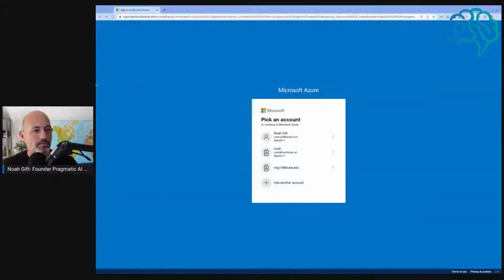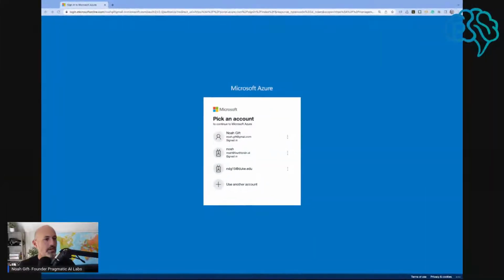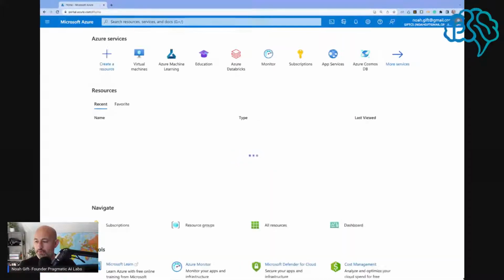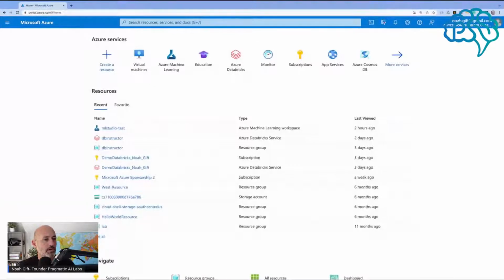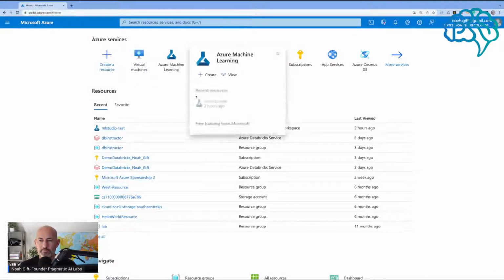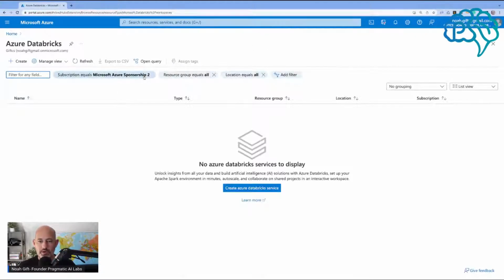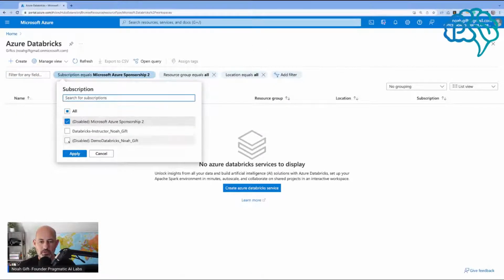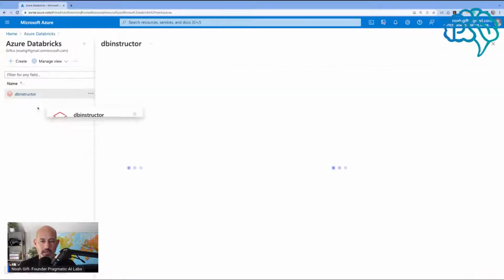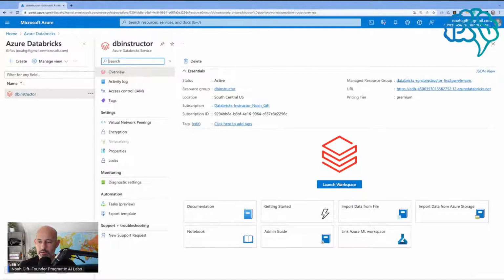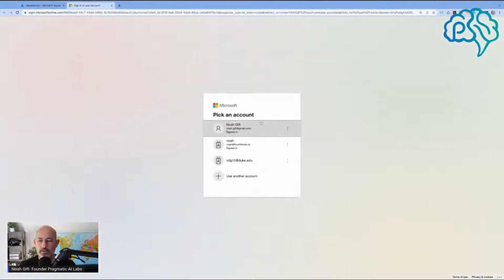And so the first thing that I'll start off with is just going to Azure and logging into it because I'm going to need to use the Databricks Azure connection. And the way I do that is I have it set up right here, and Databricks, and we can go to this one, which is the one I want, and I'm going to launch my Azure environment. Perfect.